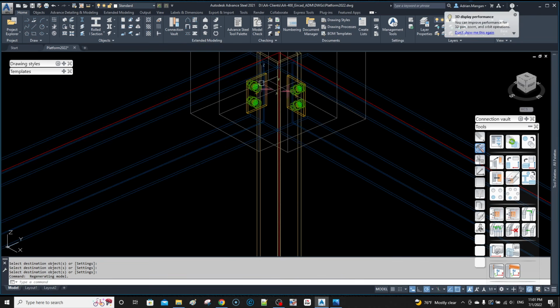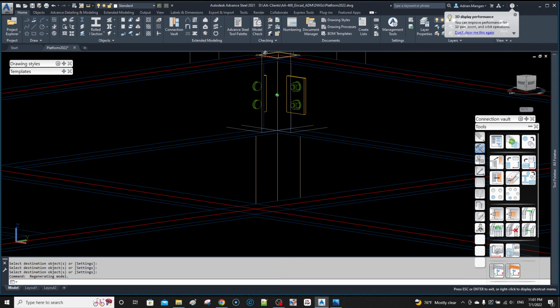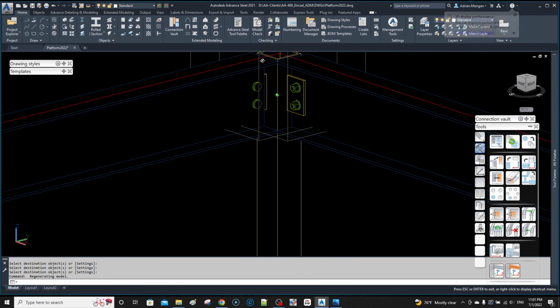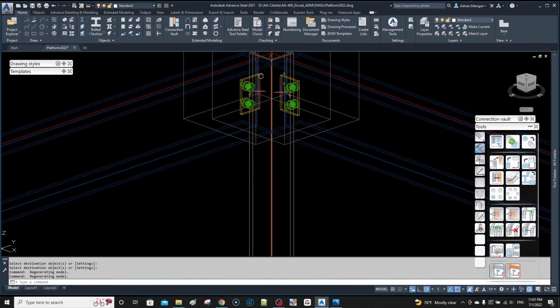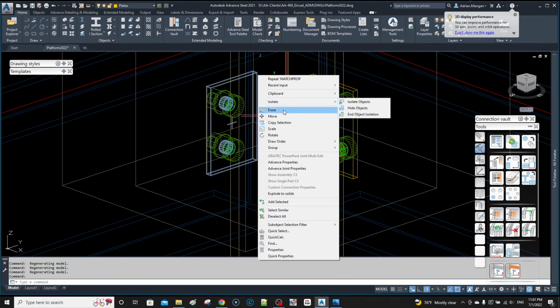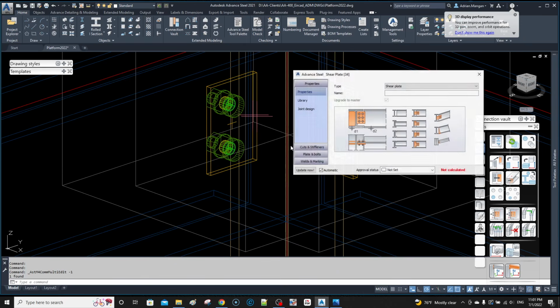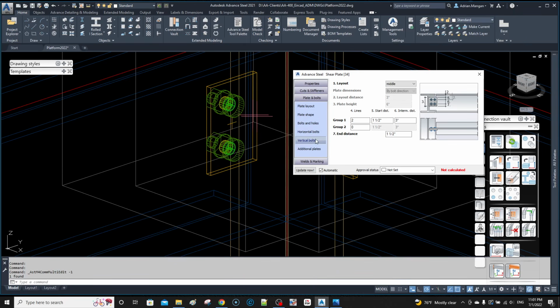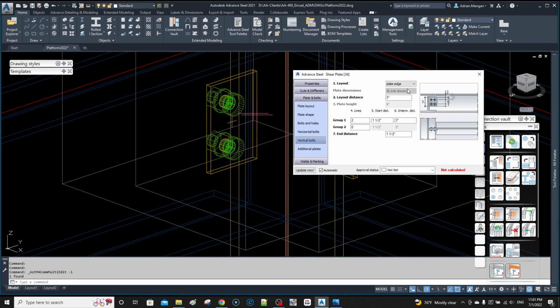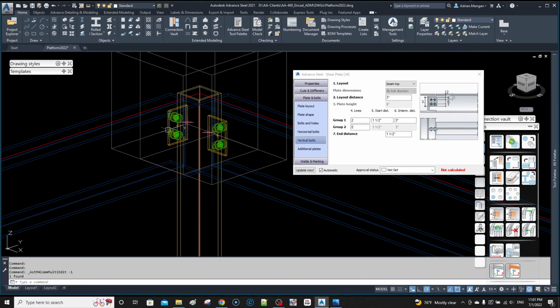Alright. So now the problem is, you'll say, oh no, these clips are too small now. And as you can see, the problem with this clip joint is I didn't look at it properly. If I go back in here, this is bad practice. The vertical bolts, you can see 3 inches between, 1.5 inches on the top, 1.5 inches on the bottom, 2 bolts, that's good. But you don't want it to be laid out on the middle of the beam. Whether this is 2.5 inches, 3 inches is standard. So you can see 3 inches beam top. That's where you want it.